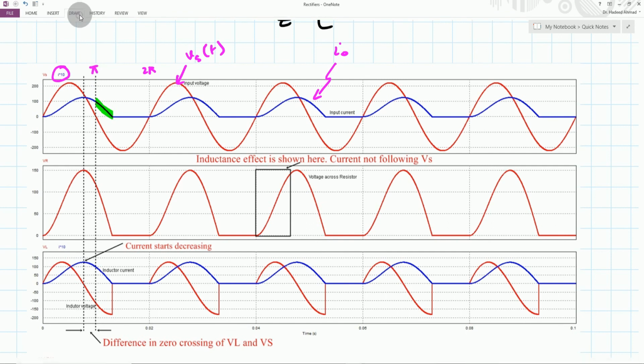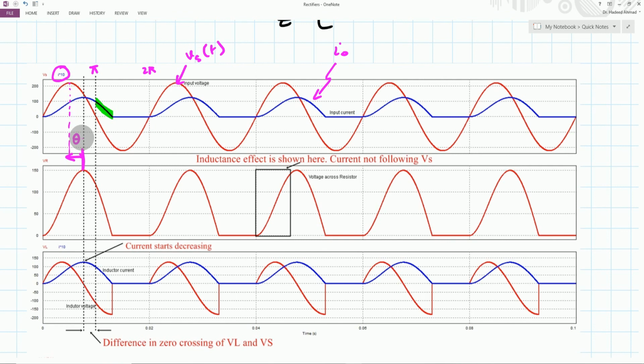Also we can see here that the current flow is having a phase delay, whereas at this particular time instant we have the peak value of the applied AC waveform, and somewhere here we have the peak value of the current which is flowing through the load, and therefore this is theta, which is the phase difference between the applied AC voltage and the resultant AC current.